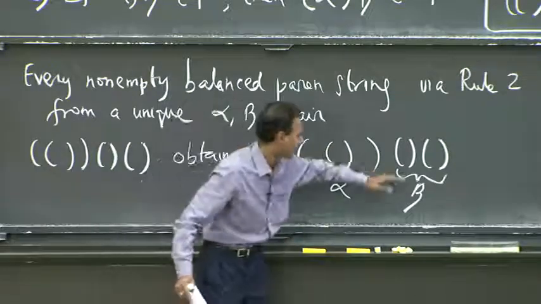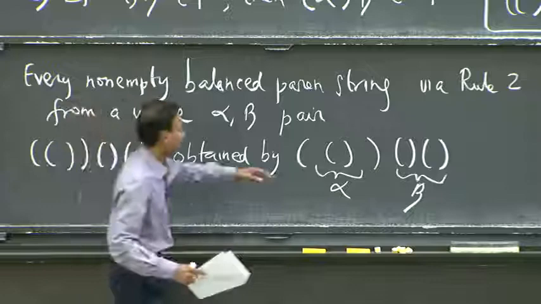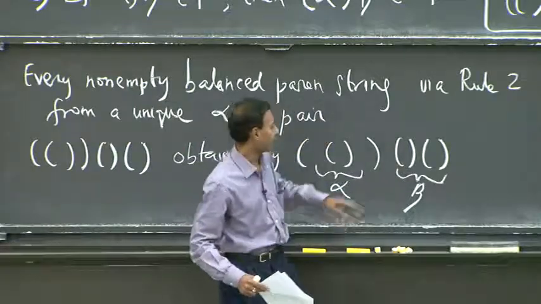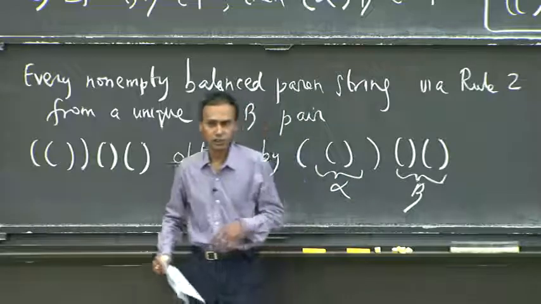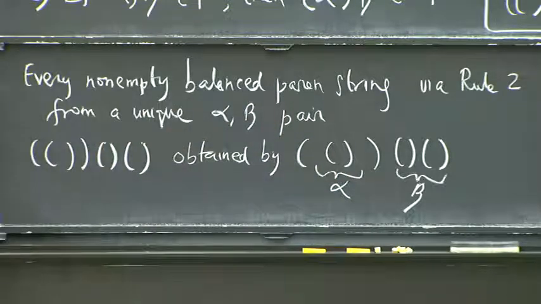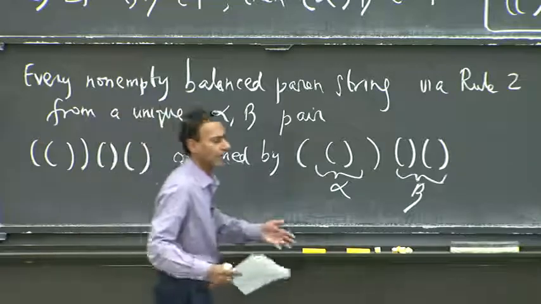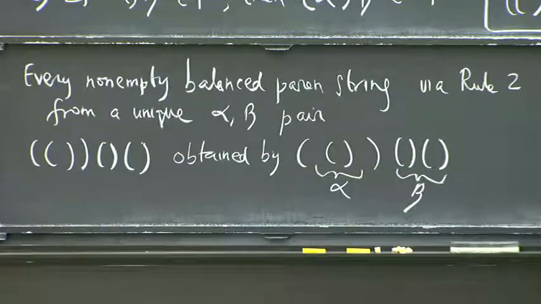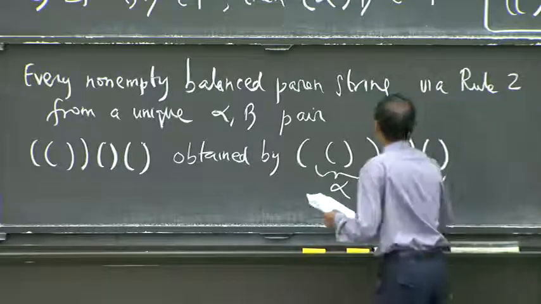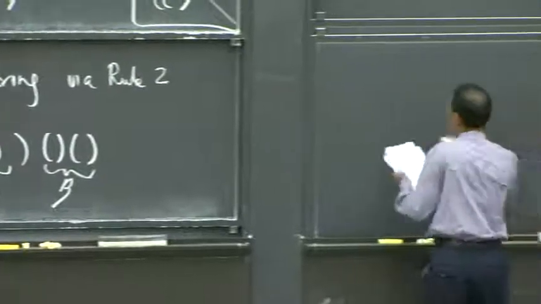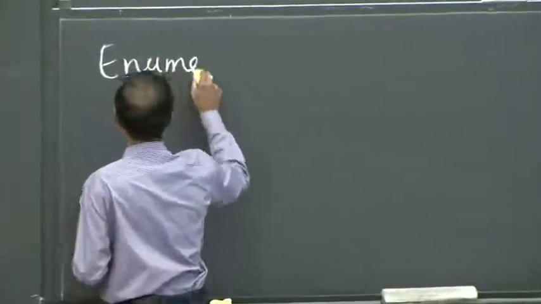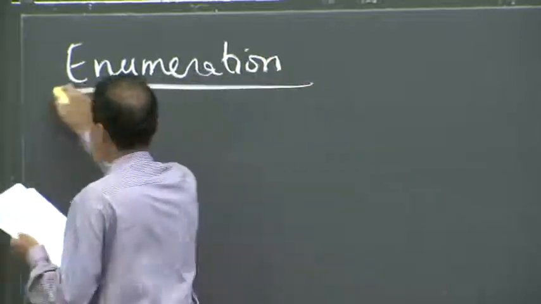And obviously you could get beta by setting alpha to be the empty string and beta to be this string that you just generated, and so on and so forth. So you just keep going, and the strings get longer and longer. The cardinality of the set gets bigger and bigger, and those are the Catalan numbers. And so this is a non-trivial question, which is I'd like to enumerate the Catalan numbers and get an analytical form for the cardinality of the set. And that's really what the Catalan number is. It's the cardinality of the set.